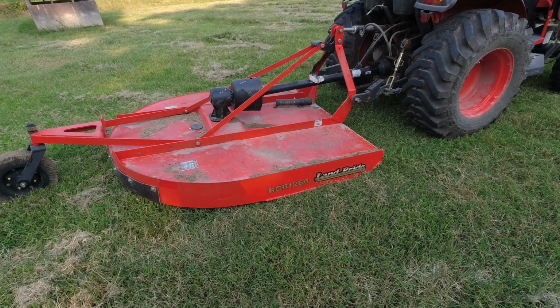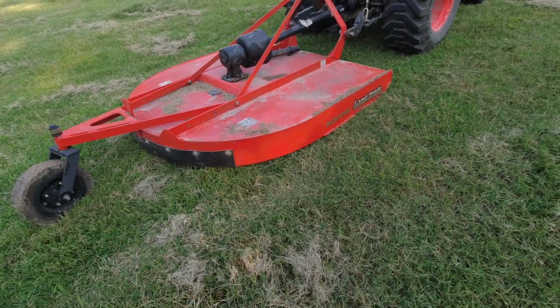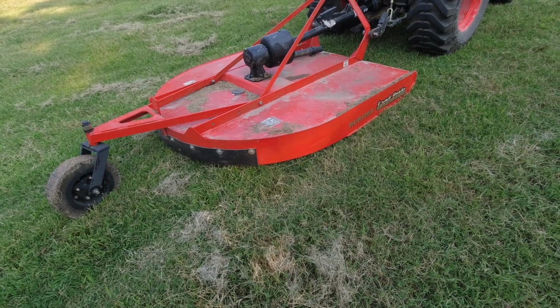Found it on Craigslist, went and looked at it. Great condition. It's a little bit dirty now because I got it out and used it a little bit the other night.